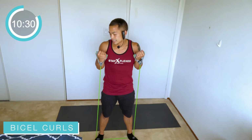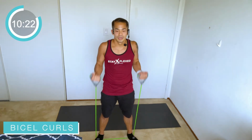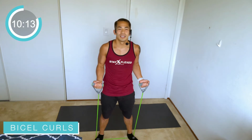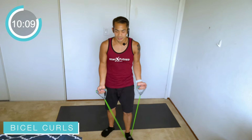Good. Elbows, they stay down. Hands coming up all the way to the shoulders, all the way back down. Full range of motion here. Keep it breathing. Control the band. Don't let it control you. If you're losing control of that band, or if you're going too fast, or you can't get those arms over you right here, loosen up the tension. Bring it to one foot if you need to, okay?